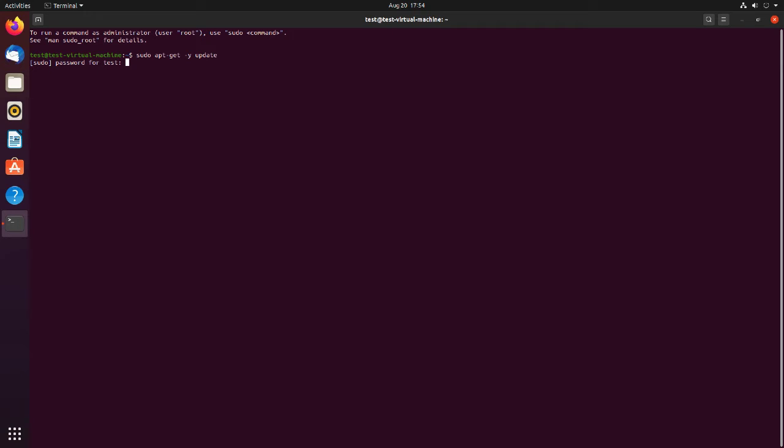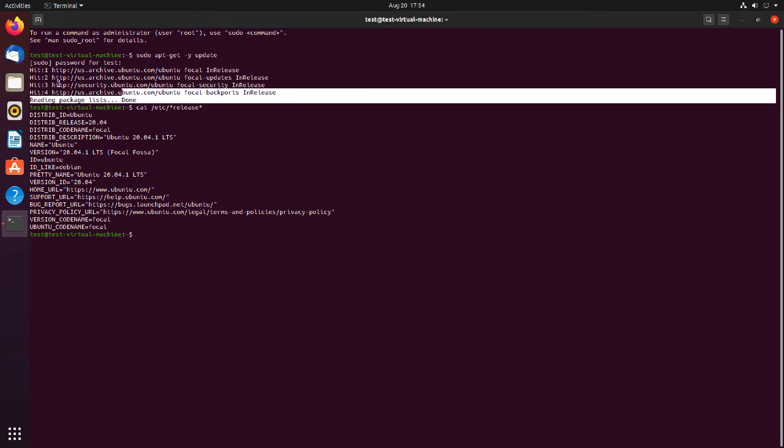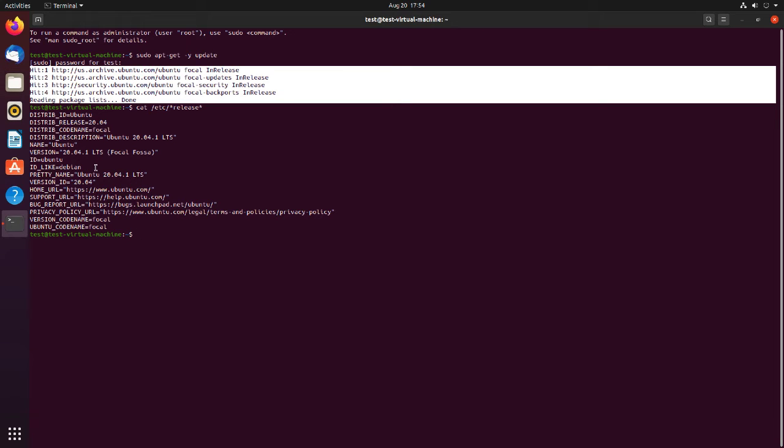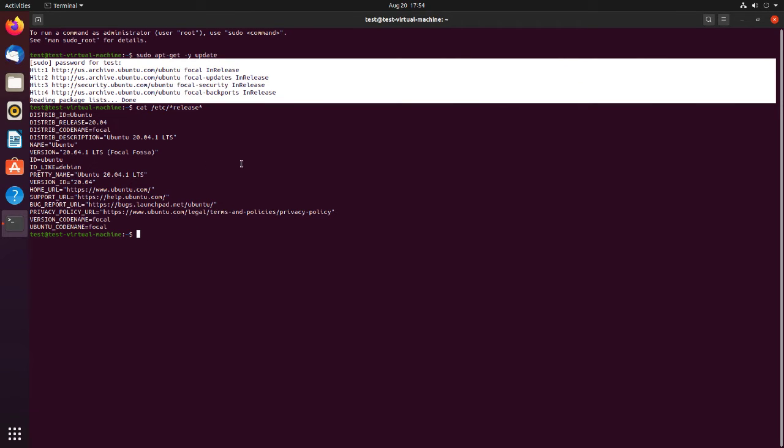What this will do is, whatever your release version of Ubuntu is, it will bring in the latest patches on that. The version might have been released two or three months back, and if there are any security fixes, important fixes or updates, it will just apply those. So it's always good to do the update first before doing any installation. Since this is a relatively new distribution, Ubuntu 20.04, there is not much. If you had installed 18.10 or 16.04, you might see a lot more updates. There are no updates here, so that's fine.